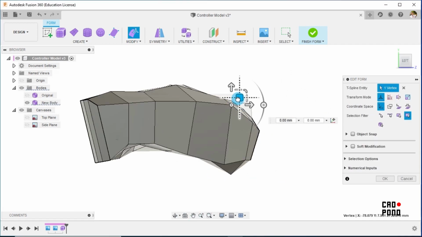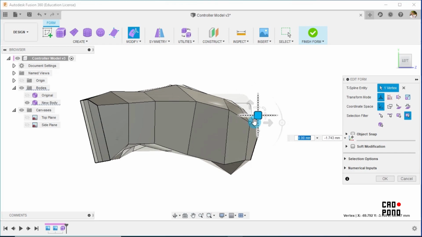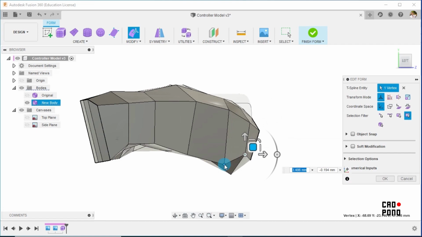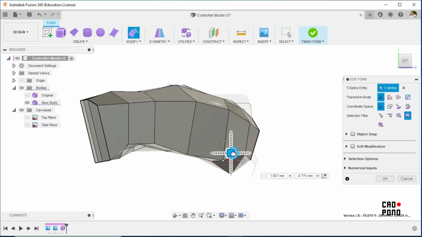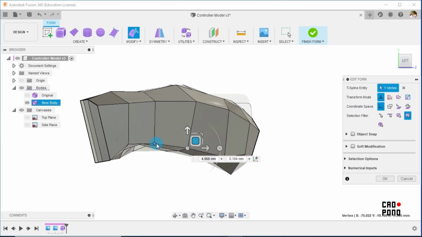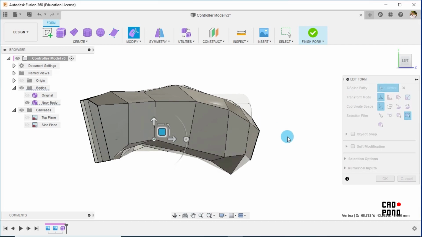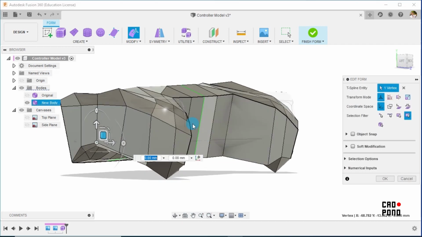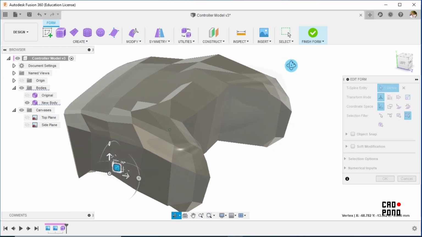So the trick is that you should try as much as possible to make it look good in this box form, and if it's good enough in the box form, then you're going to get something really good also when it's smooth. So in the box form, you don't want lines to be crossing each other. You want everything to be arranged properly. So that's what I'm trying to do here today.